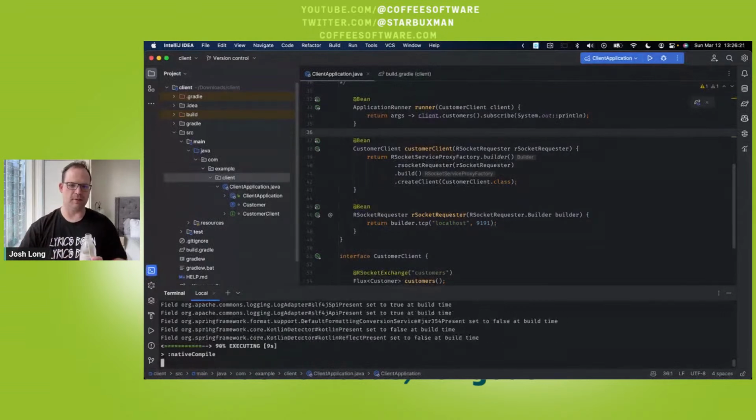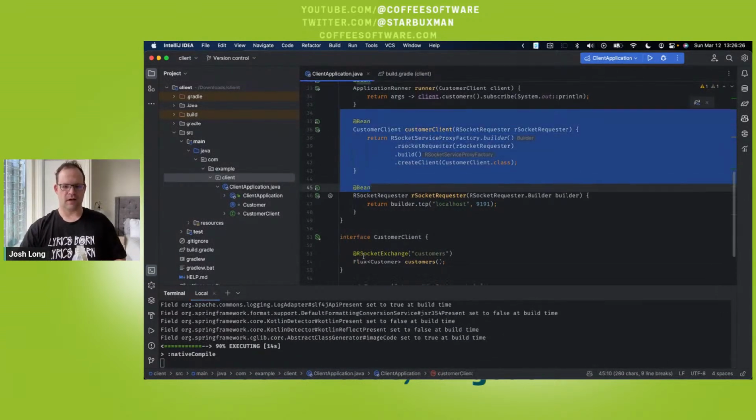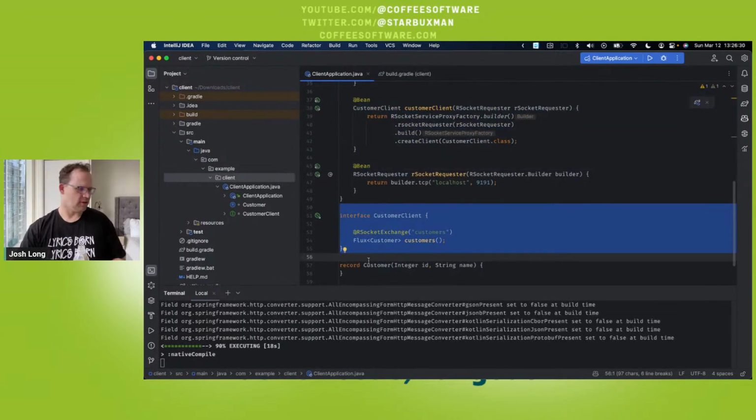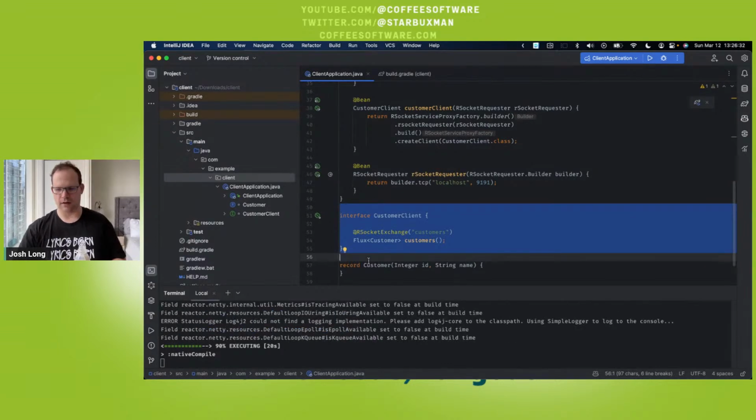This is, to me, such a clear-cut win. You create the client, and then the consumer of your API just uses this interface. And it's like RPC. It's like the service exporter, like the client proxy factories of the old service exporter days. Just an amazing opportunity.